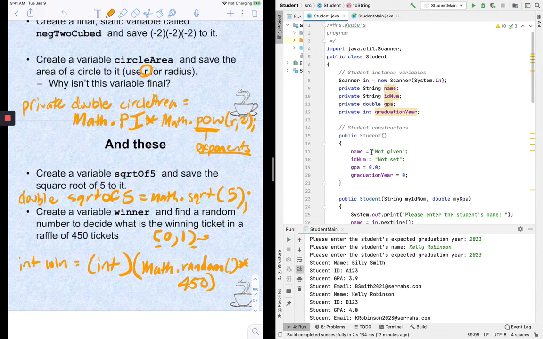That now gets me from 0 to 450, but it doesn't include 450, so I got to add 1 to that because I want to be between 1 and 450. I'm going to assume that the first one was at 1, so if I add 1, it'll get me there. So that's using an example using the math.random method.